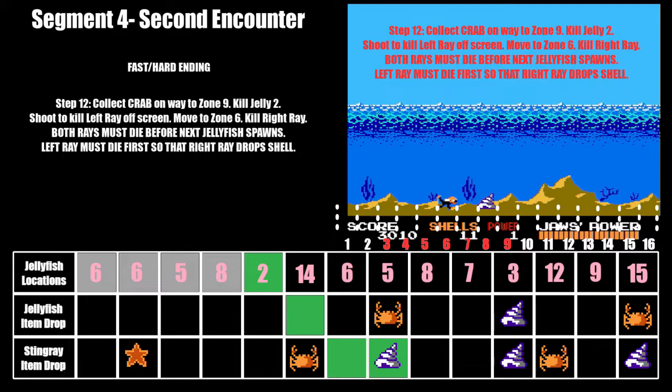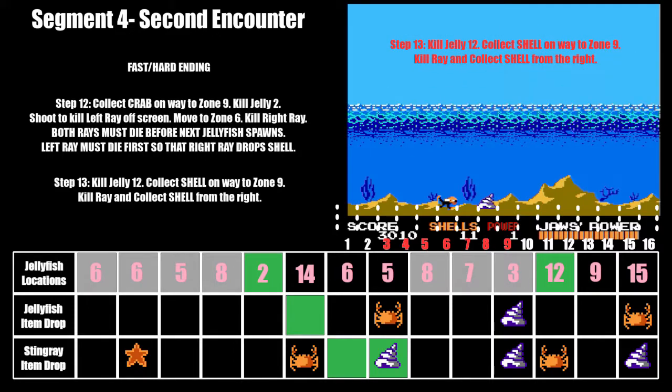If you got the shell, start heading back to zone 9 and fire a shot to kill jelly 12, collecting the shell along the way. Turn around in zone 9 so that the last stingray comes from the left. As you start moving to the left, shoot to kill the last stingray to get the last shell.